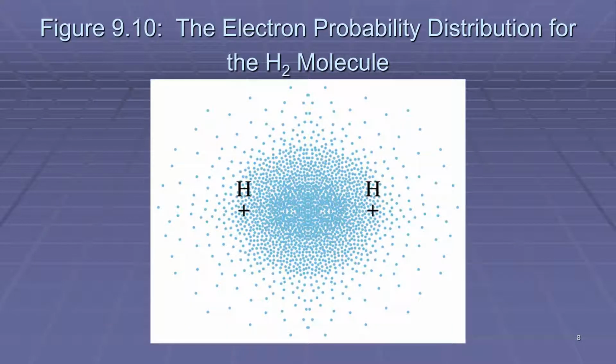So this is sort of a quantum mechanic equation where they took the probability of where those electrons are, and you can see that the highest density is right between the 2 nuclei, the 2 positive nuclei. So most of the electron density is between the 2 hydrogen. So the electrons sort of act as a glue that holds the hydrogen atoms together.